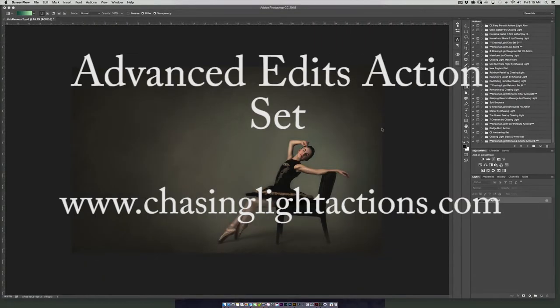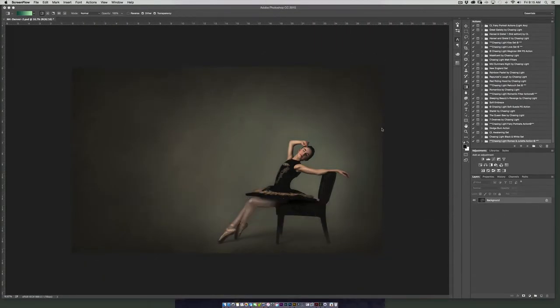So I've had a lot of requests lately for color toning, people asking how I get different colors in my images. I know that a lot of my images are super colorful and I'm madly in love with color toning. So I have created a new set that should help you in your color toning needs. And I'm just going to show you a demonstration on how to install and then use this new advanced editing set.